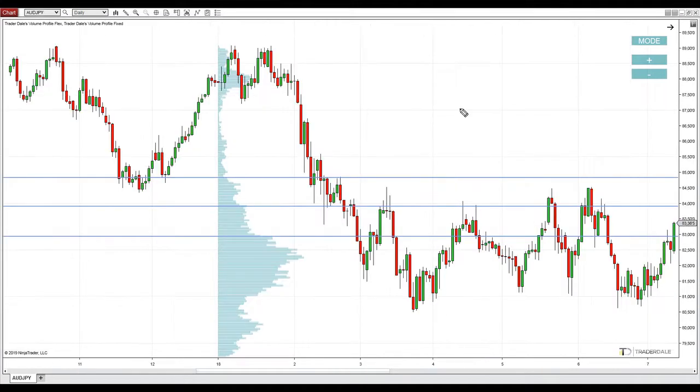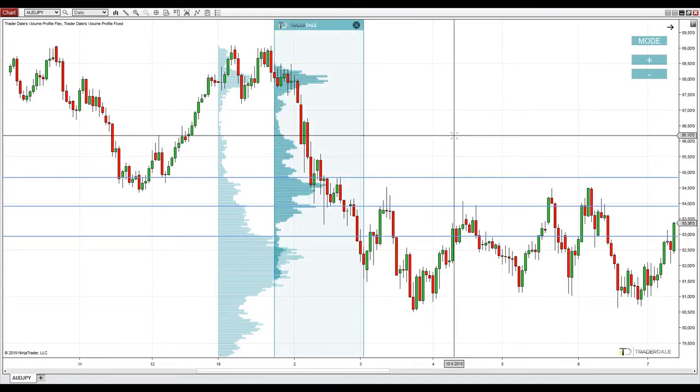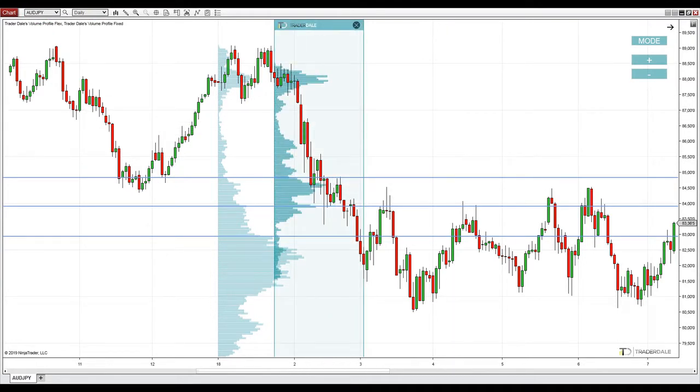Now the next swing trade was on Australian dollar Japanese yen. This is a daily chart. There was a strong selling activity, so I was looking for the trend setup. I was looking into this trend for significant volume clusters. Now there was volume cluster in here, this one and this one. Now the first one, this one, seemed to me that it got tested with this little pullback. So I was not really into taking it. So I took the lower one, this one.